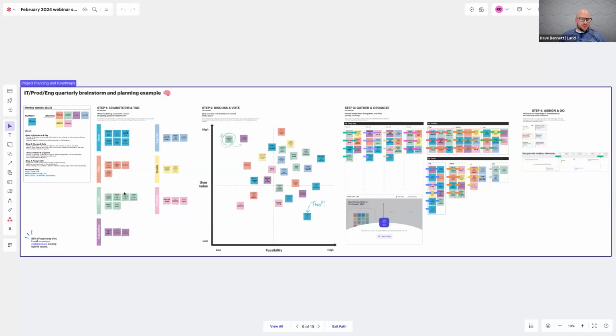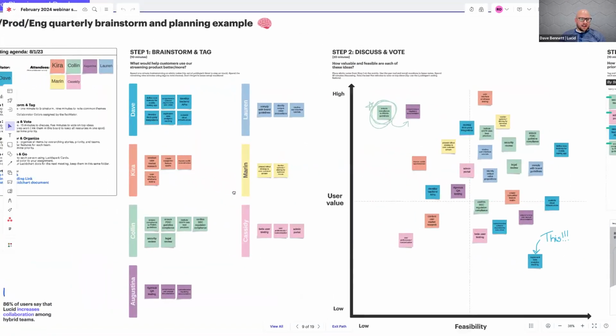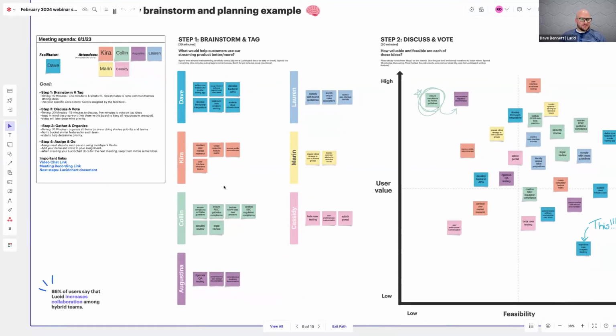And so as I zoom in here, you'll notice that we have a couple of different steps here. And the first step is brainstorming and tagging, where you would be able to come in and drag out sticky notes, start to add content to that brainstorming session. You'll be able to do things like adding emoji reactions on if you think something's a good idea, or if something's not necessarily as important as another area. You'll also be able to tag different elements.